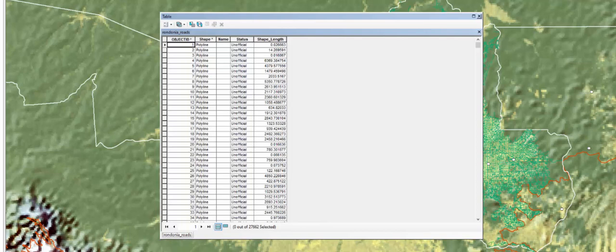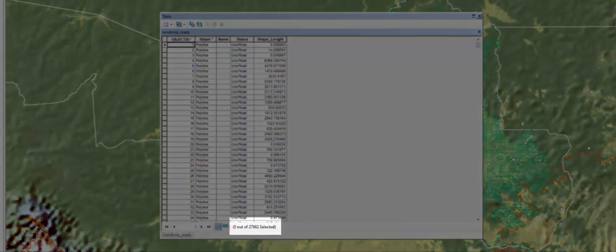Unofficial roads do not have names, although official roads more than likely do. The number at the bottom of the table represents the total number of features. So we know in this attribute table there are over 27,000 features in this layer.